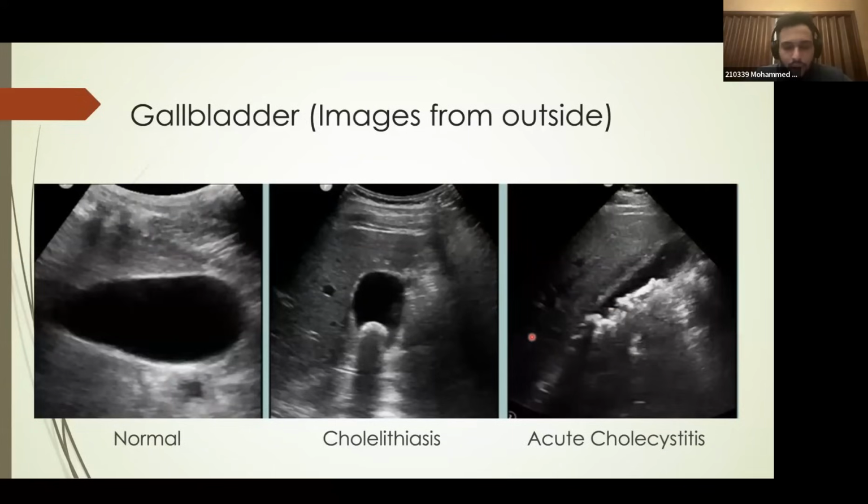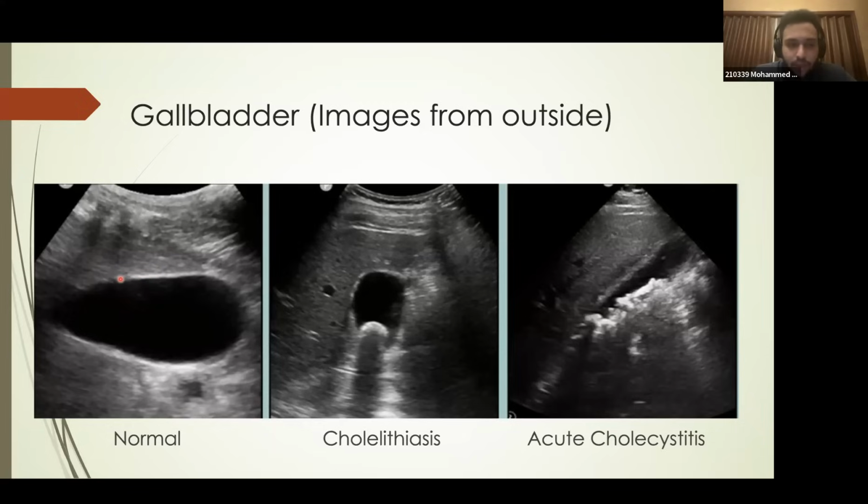Now for the gallbladder, and again, I use images from outside because you're going to need to tell the difference between these three specifically. Now here, this is a normal gallbladder. You can see it's dilated, which indicates what exactly? If it's very full, what did the patient do beforehand? Good, he's fasting, perfect. Because now you have accumulation of bile in the gallbladder. That's where bile is stored. So when bile accumulates, it will dilate the whole gallbladder. Once you eat, it will contract. That's the concept behind that.